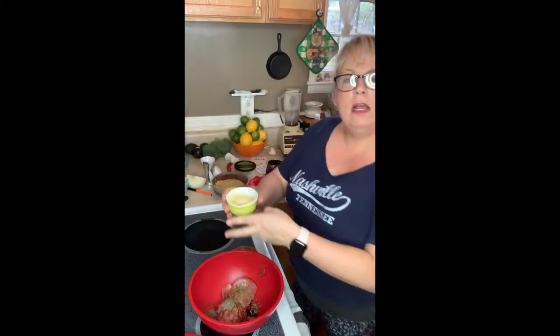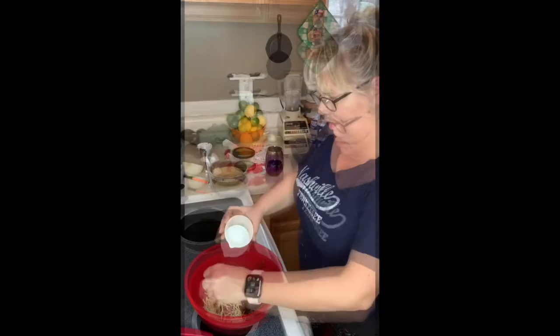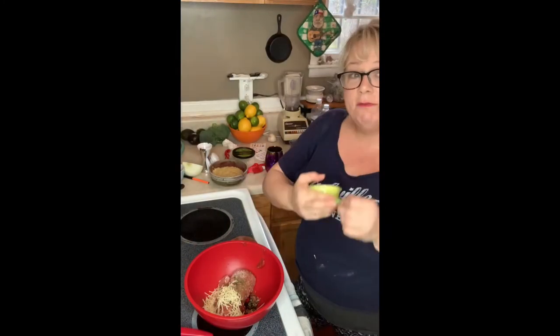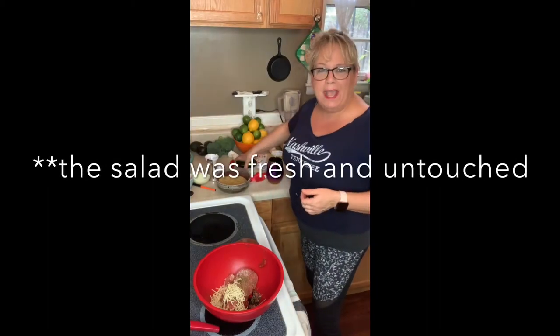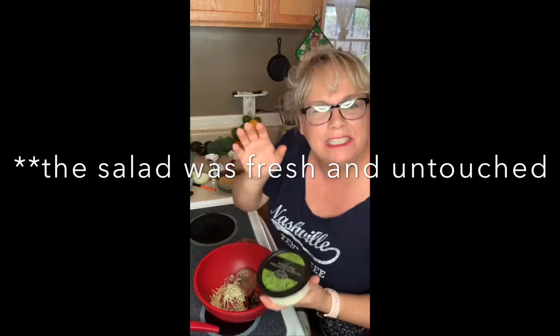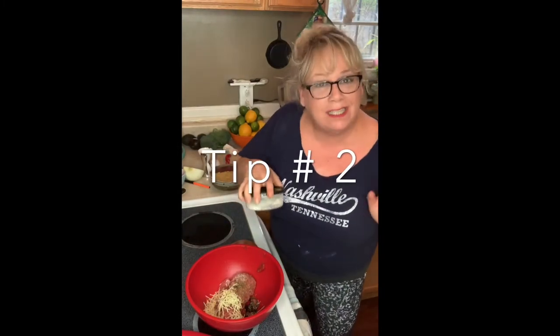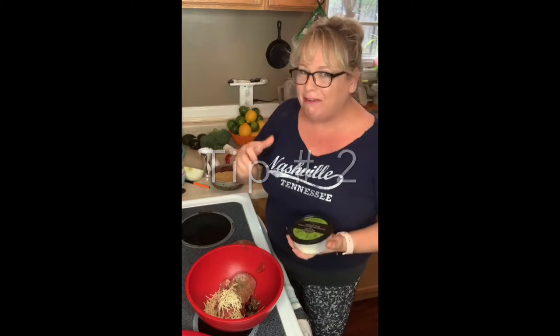It asks for 1 cup of Parmesan cheese. I didn't have any, so I happen to have a Caesar salad in my fridge. I reduce, reuse, and recycle, folks. That's what we do here. We reduce, reuse, recycle. Tip number 2. If you don't have an ingredient, look for it in your to-go foods or your leftovers. You might find it there.